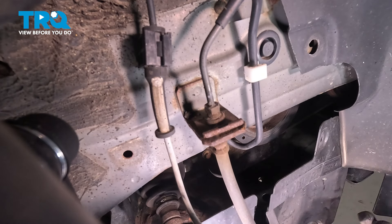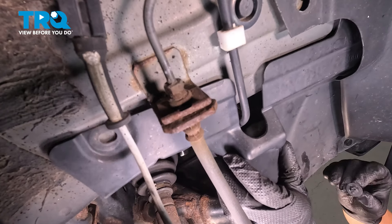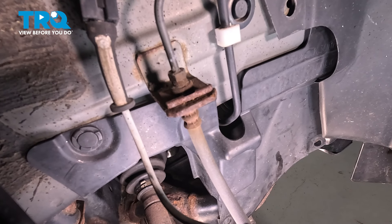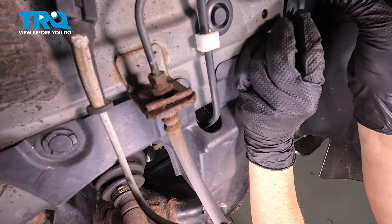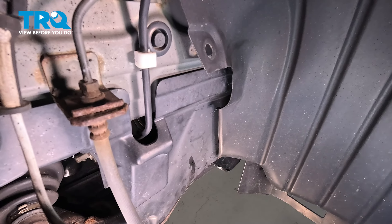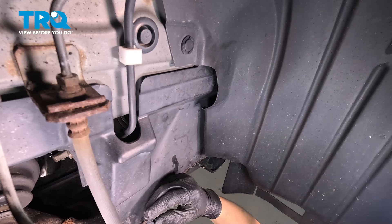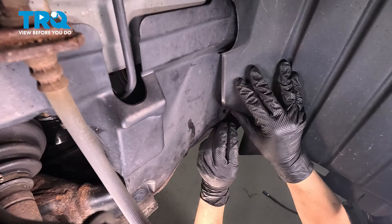Let's bring this shield back in. Make sure it goes underneath the fender liner. I have one push-clip ready to go so that as soon as it lines up, I can attach it in one spot. This is going to be the easiest one to reach up here, so I'll slide this push-clip in and lock it down. If any of yours break, replace them — otherwise this is going to keep flopping around as you drive, which is not great. It can also be unsafe if it gets caught in the wheel. Reattach the remaining clips. All of these push clips were the same, so no need to keep them exactly where they came from. Attach the two bottom ones — one over here and one behind the fender liner.